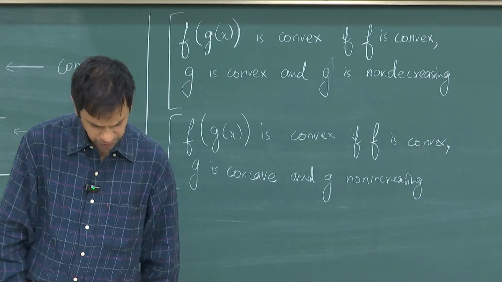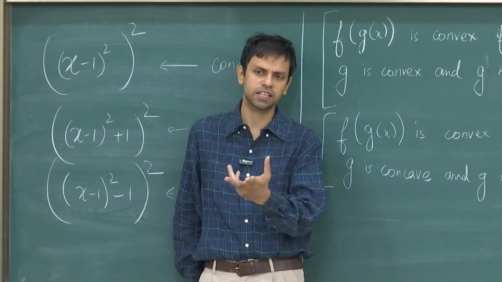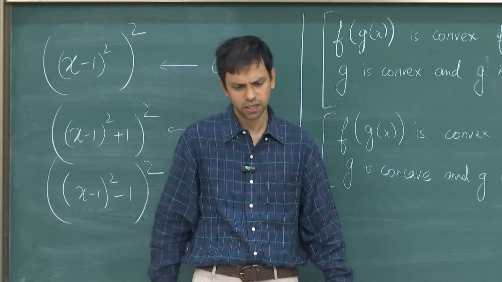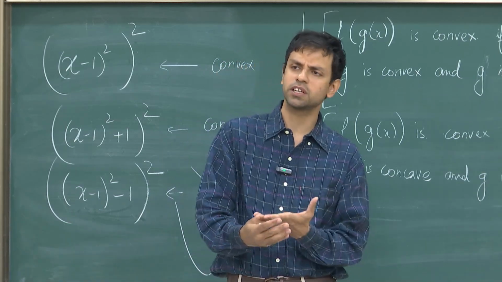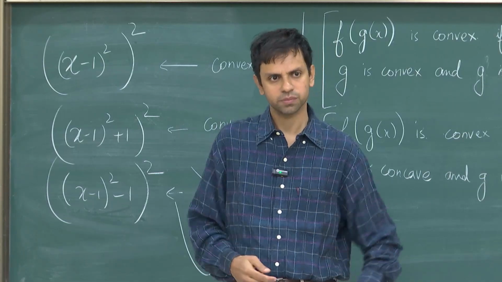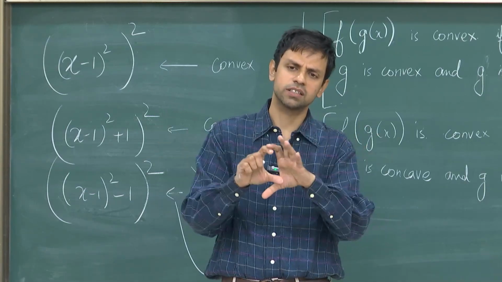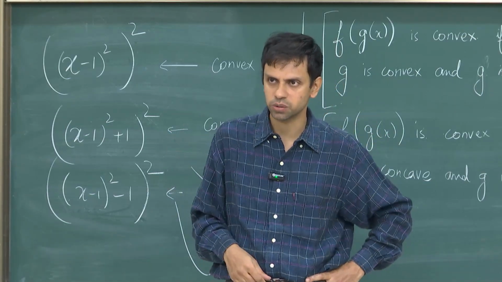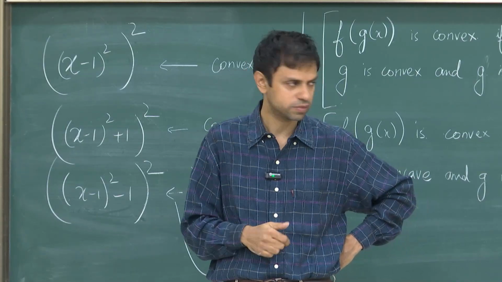Okay. There are also many other simpler rules that we already know of. So, for example, linear functions are both convex and concave. Negative of a convex function is a concave function, negative of a concave is convex. Sum of convex functions is convex. If you multiply by a positive number, a convex function remains convex. If you multiply by a negative, convex becomes concave. Okay, so these are very simple rules, but these can be stitched together to do some checks for convexity of more complicated functions. So you can do a term by term convexity check, for example, and say that this is a convex function.